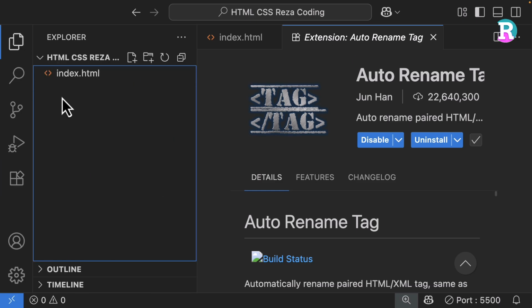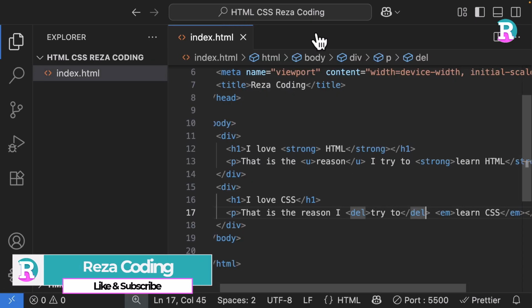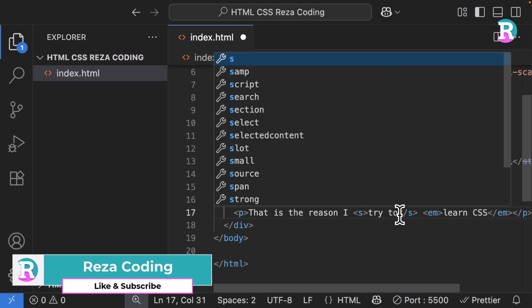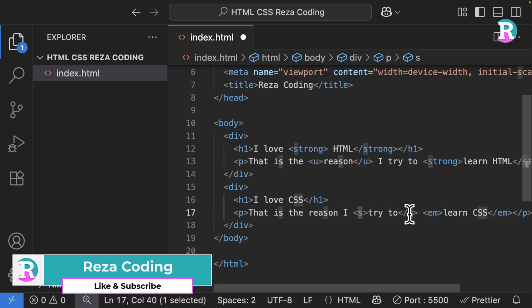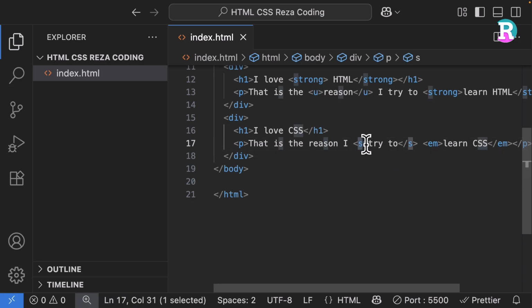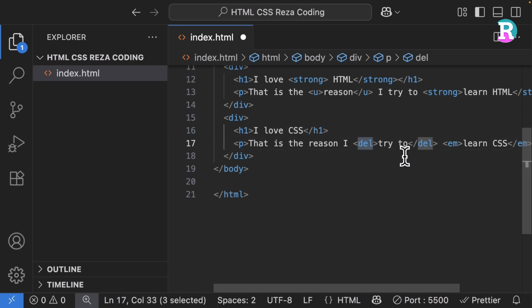Now that it's installed, let's go back to the Explorer. I'm going to make this a little bit smaller. Close this tab. Now, if I try to change the starting tag, let's set it back to the S tag, you can see the closing tag changes automatically. Let me scroll a little bit down. Let's change this S tag back to the delete tag. And you can see it automatically changes the closing tag as well.